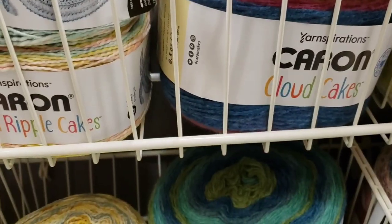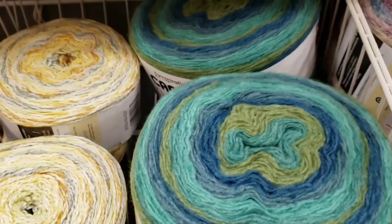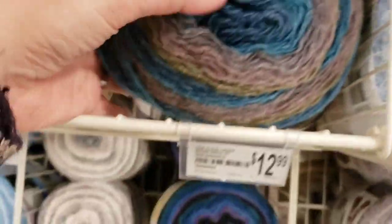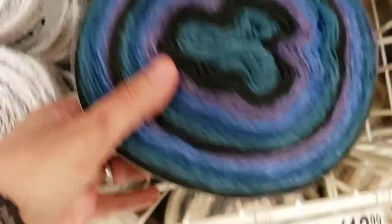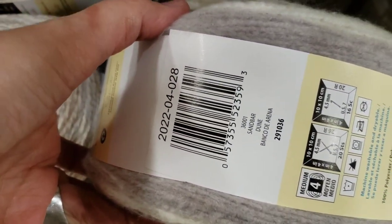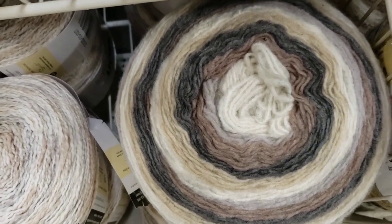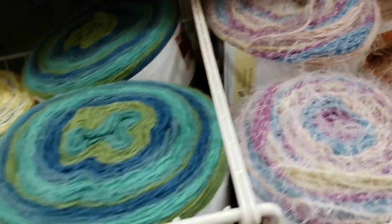I just wanted to make sure you guys saw enough of the colors. And then I moved on to look at this — this is in the area where they had just gotten rid of the skinny cakes. It's in the Karen Cake area where I presume they're going to be a permanent fixture. But they had Cloud Cakes. I'm actually making a blanket out of this and the Kelp color above it. I saw this on the website for all of, like, a minute when they were out before, and I thought this was a new color. The white Latte Cakes are back, you guys — didn't they get rid of those like two years ago? So they're back up there in what looks like a permanent spot.